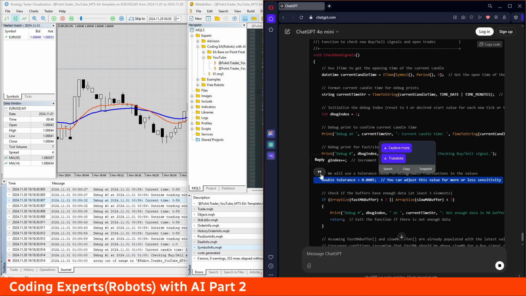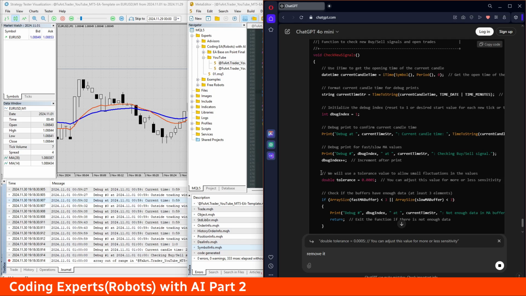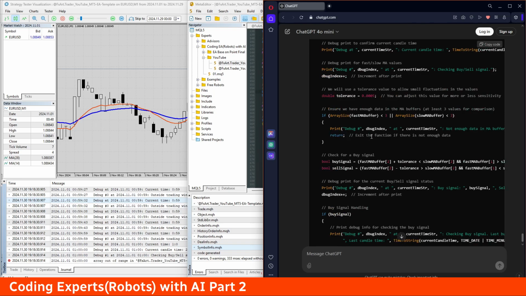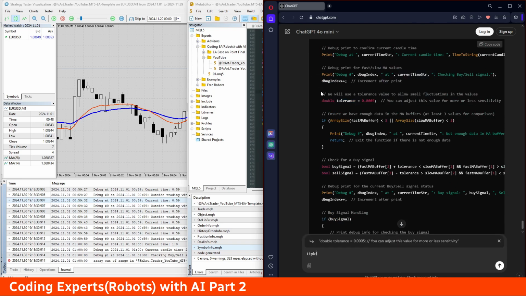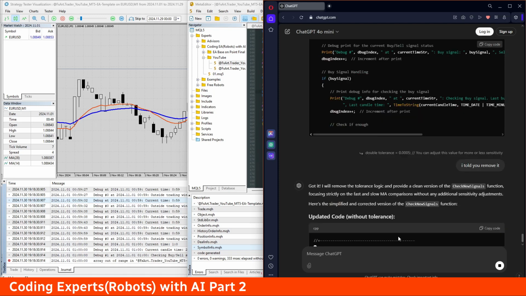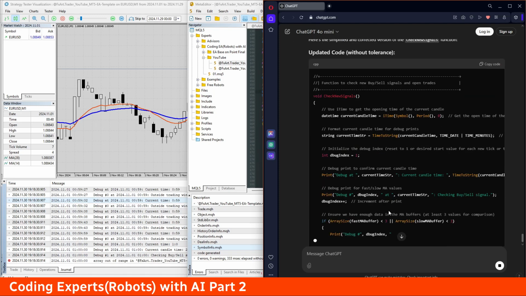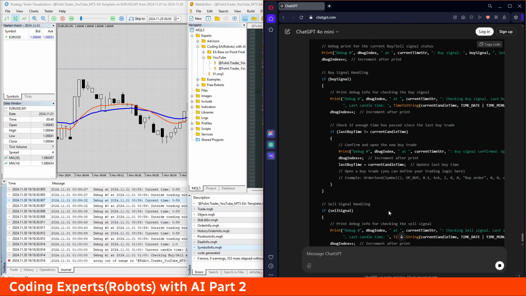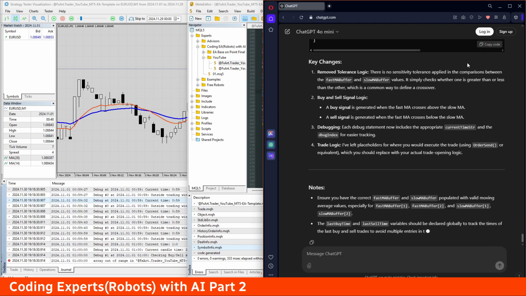One of the problems is that the AI doesn't understand MQL 4 and 5, or MetaTrader. We don't have a problem using a small value, and it's really easy for MQL or MetaTrader to understand the cross between two small values if they happen in the EMA. That's why here it's trying to use a tolerance and multiply the number to make it bigger, to make sure we will not have a problem with a small value in the device. I don't need this part. I will ask to remove it.